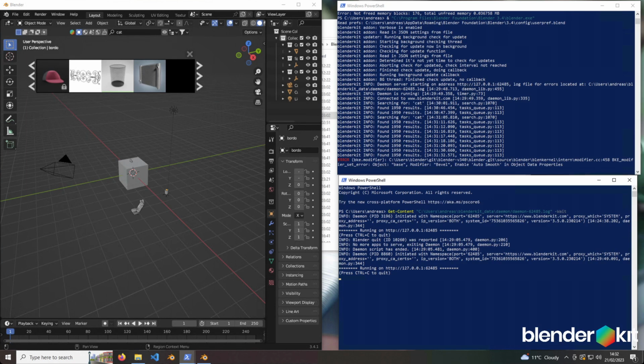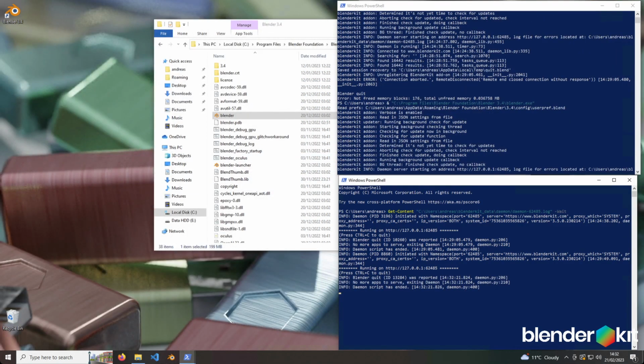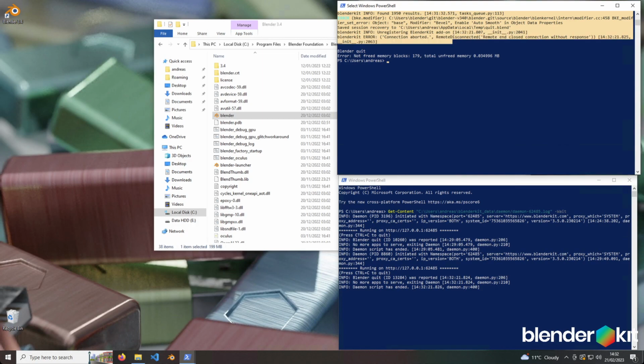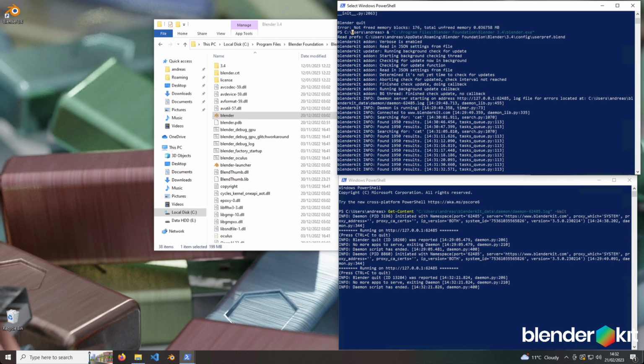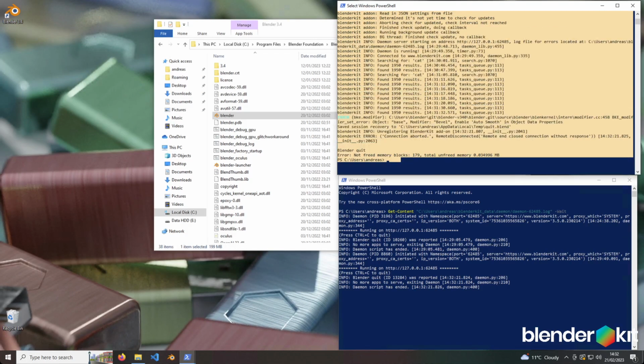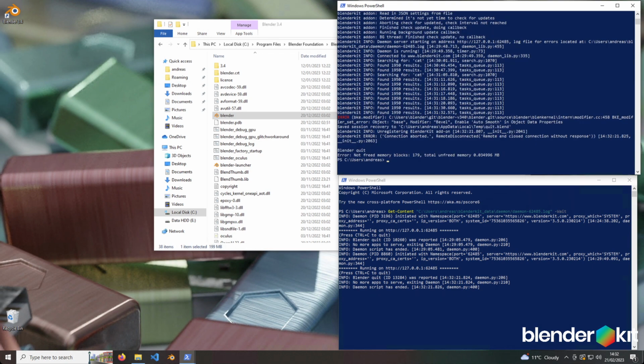Once you have found the error and it stops behaving as it should, just continue a little bit for a while, and then you can close Blender and copy all the contents. Right now I will just copy the text. As I said, you can hold the left mouse button, select the text, and click the right mouse button. It will copy the text.